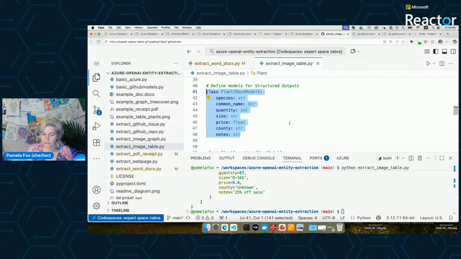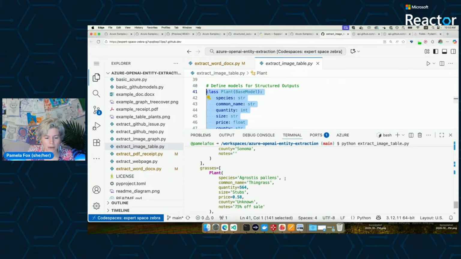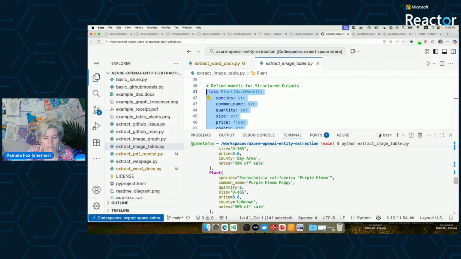What are you processing, right? Are you processing a lot of things that look the same, that have the same fields that you're trying to pull out? Or are you processing more generically, where you need to just say, hey, if there's any tables, extract them like this, right? So that's just up to your scenario, whether you're going to get really specific or really generic. But here you can see we got back all this nice information that it extracted out.